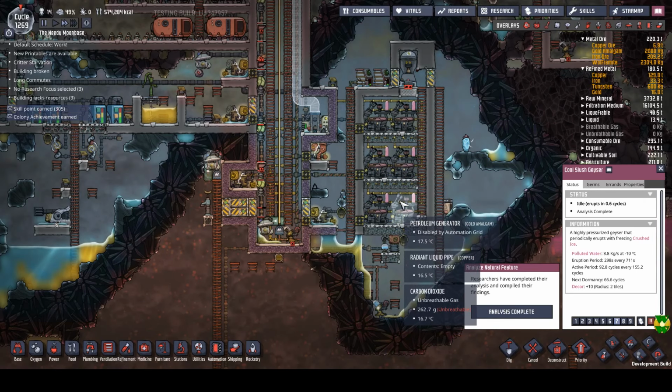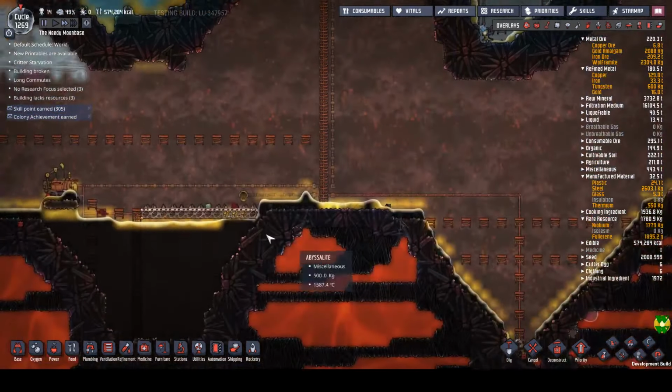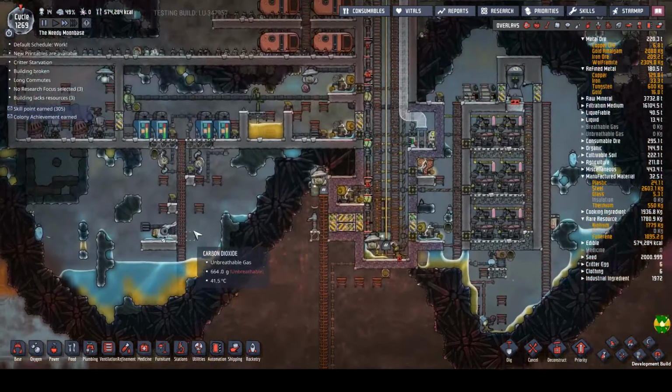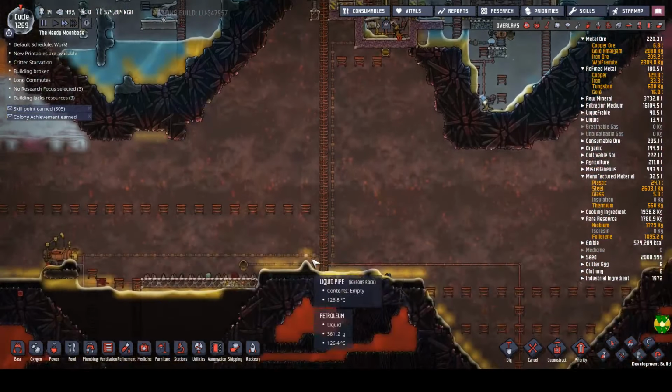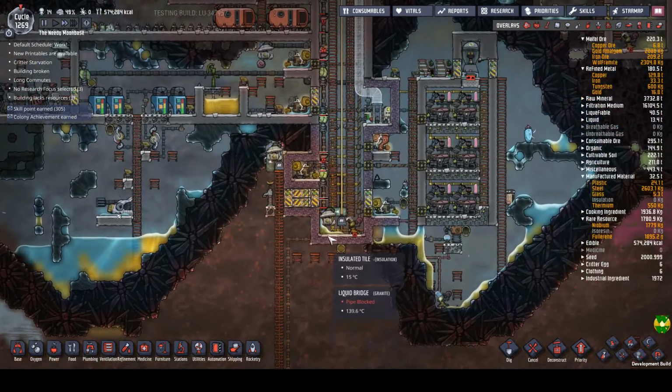This one happens to be a petroleum generator, which is getting its petroleum by processing crude oil into petroleum. Which I have petroleum that I spilled in different places. There's some floating down here. And so I'm piping some of that cold water through here to keep this cool.